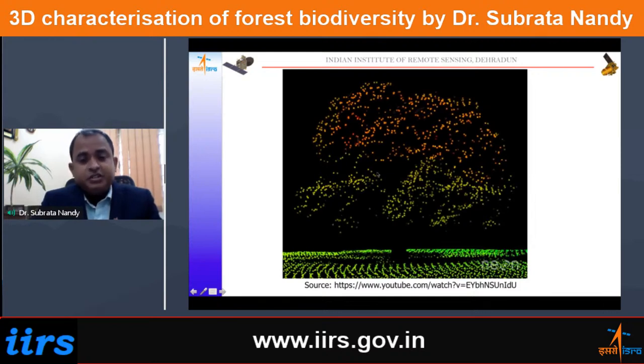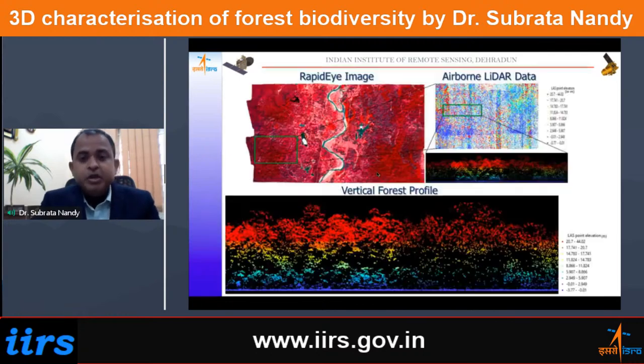the structure of a single tree, and think of a forest, you get the full structural attributes as well as complexity in the forest. From complexity you can get an idea of the microclimatic variation of these trees, and then the habitat of many species can also be studied using this kind of input.